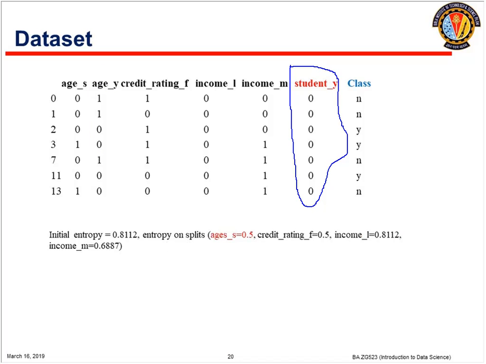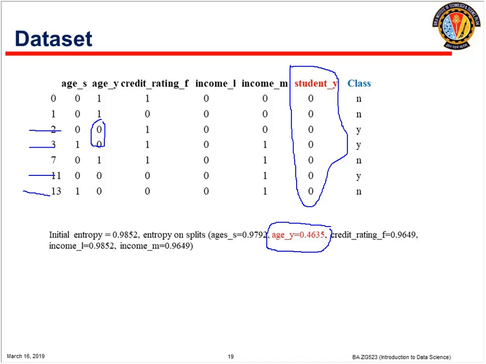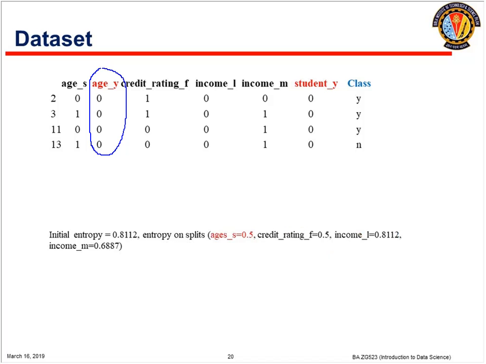In this table, I'll only look at those rows which have age_y equal to 0. So 1, 2, 3, 4. Only these 4 remain with age_y 0. So this is the table.